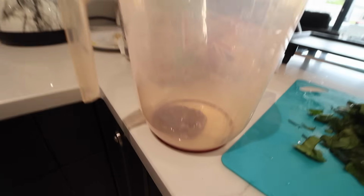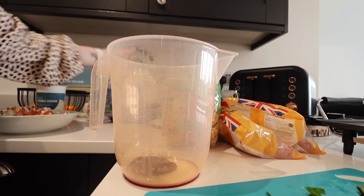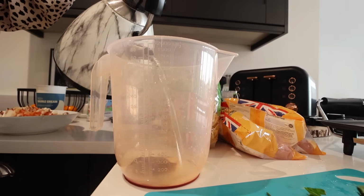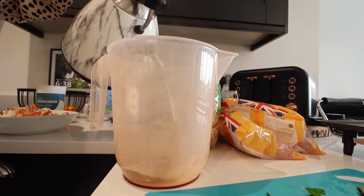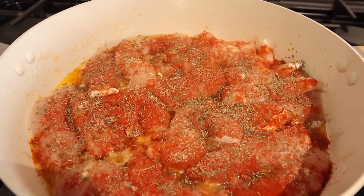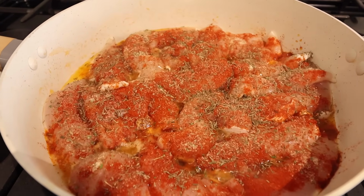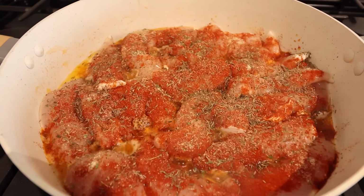Okay, now I'm about to make up the chicken stock, and I've just put the water on for the pasta. Okay, I'm now cooking the chicken, and as you can see, I've seasoned it quite heavily. That is because we love a bit of flavour, or a lot of flavour, should I say.